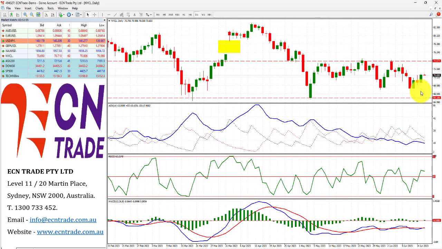And finishing up with oil, the rebound overnight now puts a slightly positive tone after the engulfing candle awaits confirmation. A break above the level of $71 could see a further rise back towards that 74 region and reassess.